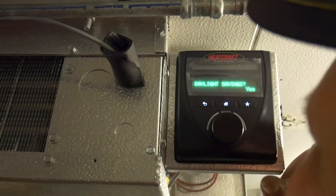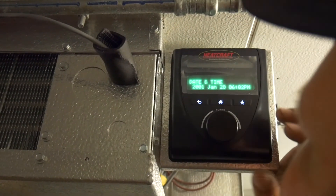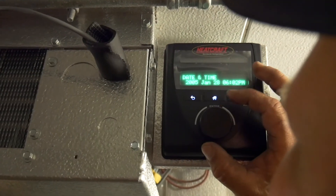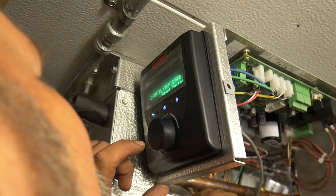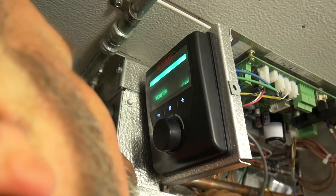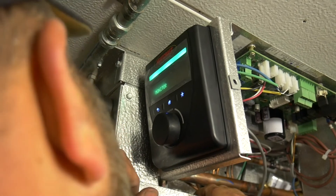I've had some experience with some of the other commercial controls out there, and you're not going to find another control that's all in one package — that's going to include the controller, the EEV — that's going to be pre-set up and calibrated to work right out of the box. There's going to be a lot of manipulation and a lot of wiring involved in anything else the competition is bringing. IntelliGen is going to be the best by far.